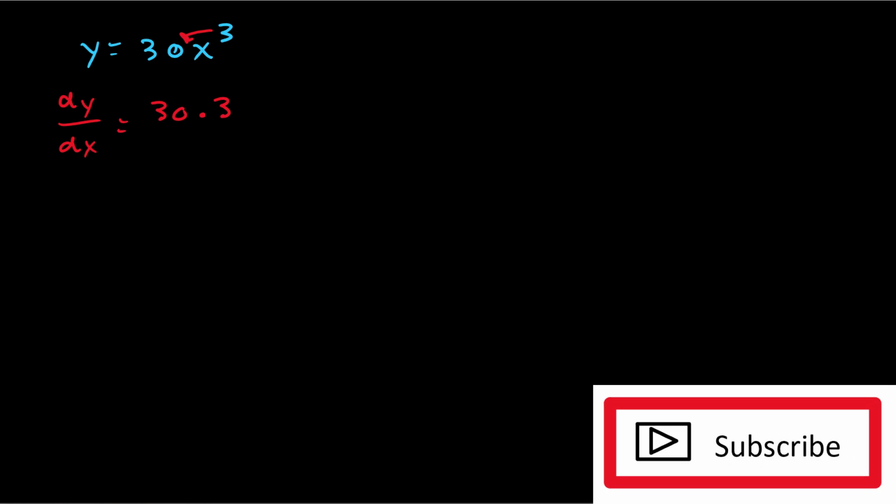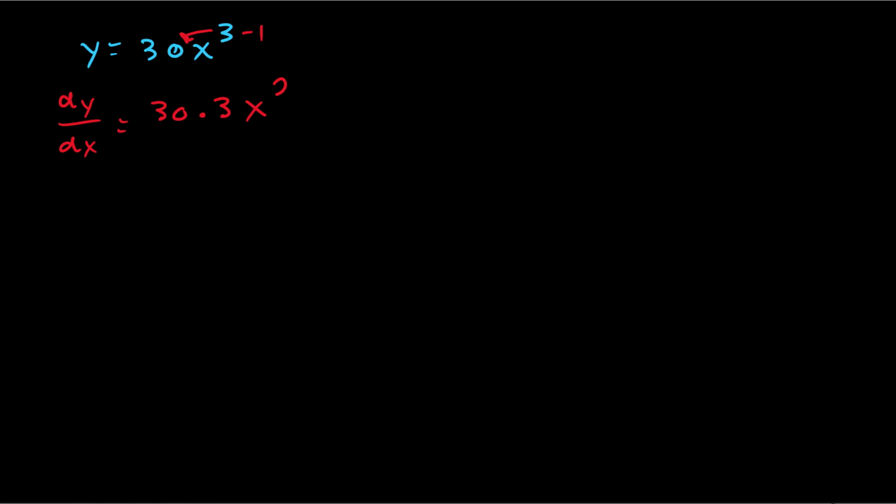Let us look at another example. Suppose I had y equals 30 x cubed. Then dy by dx will be 30 multiplied by, we bring the 3 down, then we have x, and then we subtract 1 from the power, so 3 minus 1 would become 2, or 90x squared. In other words, the original constant appears in our derivative down here, so it has no effect on the derivative.